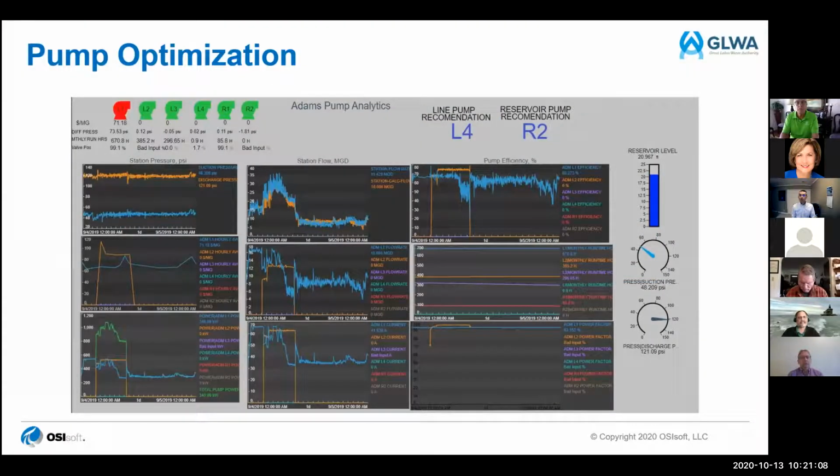This example here is the Great Lakes Water Authority. They're in Detroit, and this is something we as utilities come across a lot: pump optimization. We have a lot of pumps, and you can see here a screen of multiple pumps, about 6 of them. They're figuring out the strategy of which pumps to turn on and when, and how to run those pumps. It's really interesting because, as you can see, they're bringing in a lot of different types of data, from flows to pressures, looking at pump efficiencies.